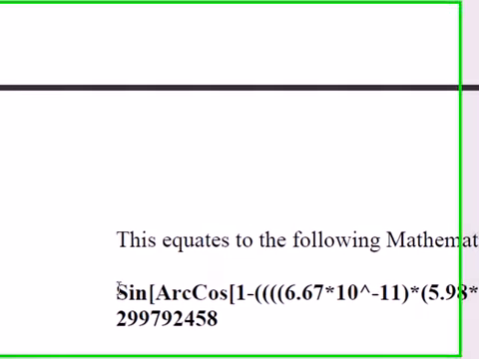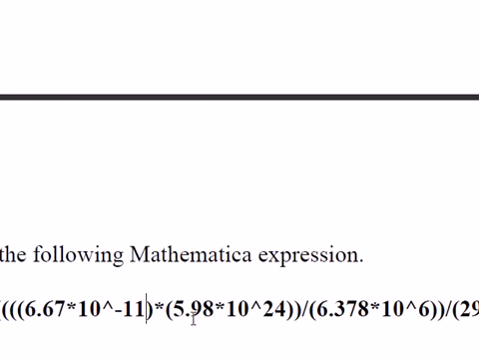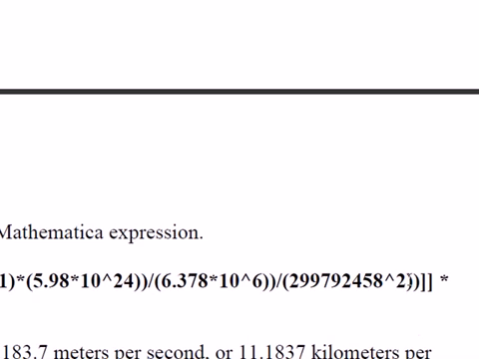So what we have here is the sine of the arc cos. We have the distance in terms of meters. I think it is here. Yeah, meters. And then this is the mass, and then we divide it here. This is the universal gravitational constant. And then this is the mass, and then this is the meters. Meters here, and then what we do here is we divide the gravitational value. What we do is we square the speed of light here.